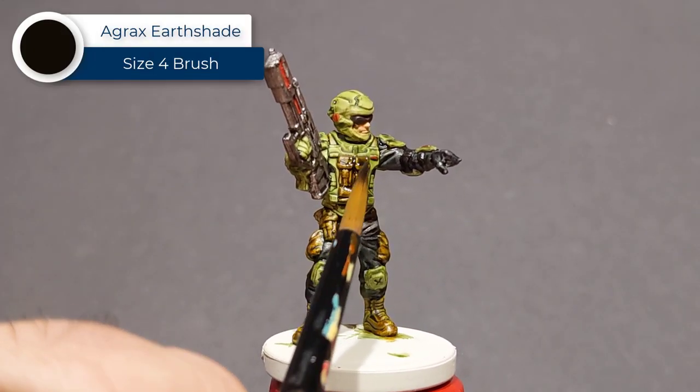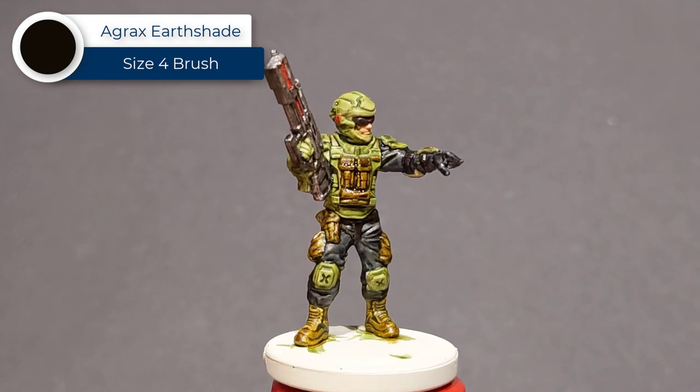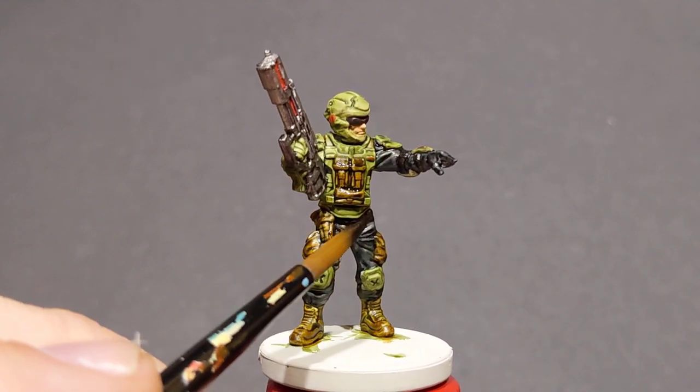The final step is an optional application of Agrax Earthshade, providing a darker, dirtier look to the armour and cloth areas.